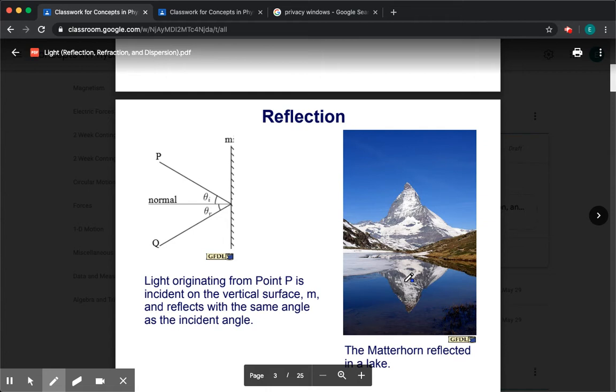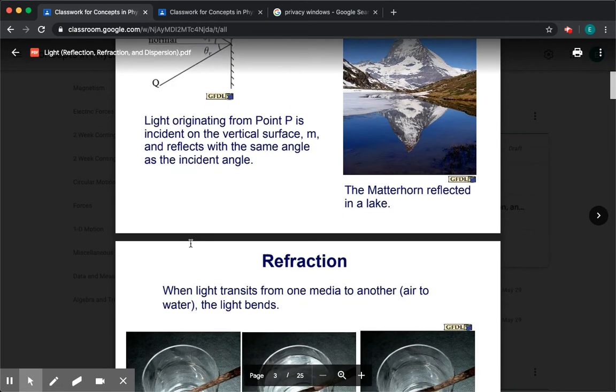So when light hits something, the light bounces off of it. That's why you can see it. Whatever you see, in order for you to be able to see something at all, light has to hit it, that light has to bounce, and that light has to then hit your eye. So everything reflects light in some way, shape, or form. If no light is reflected, then it just looks black, and it just looks like a void. If you turn off all the lights in a room, everything looks black because there's no light bouncing off of anything, so you don't get an image. So that's reflection. Reflection is the most obvious one here out of the three.